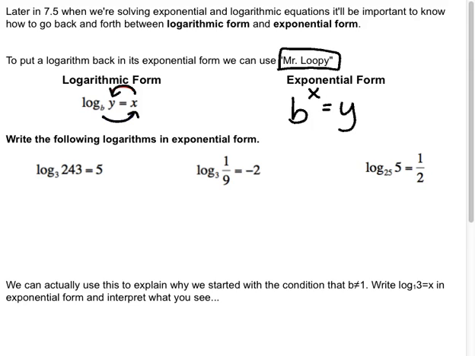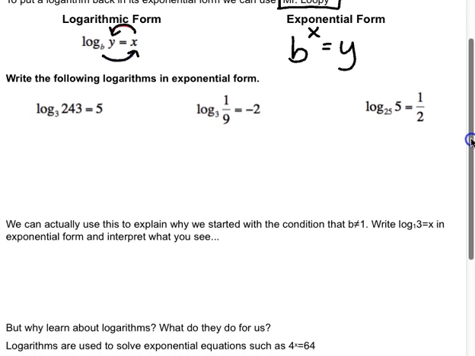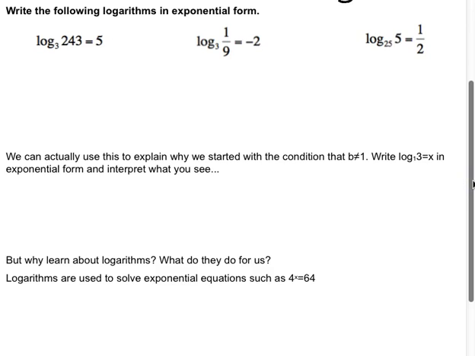And here, I think the most obvious way to remember is Mr. Loopy. So let me show you a couple of examples of that. Rewriting these in their exponential form. Let's take 3, loop over to the 5, 3 to the 5th power equals, loop back, 243. So 3 to the 5th equals 243. And you can actually check that that indeed is true by plugging that in the calculator.